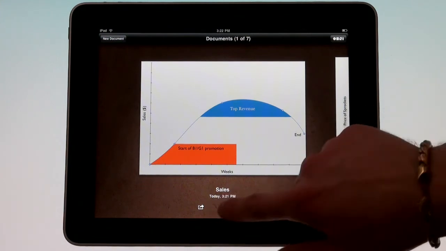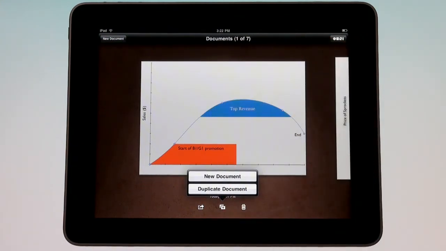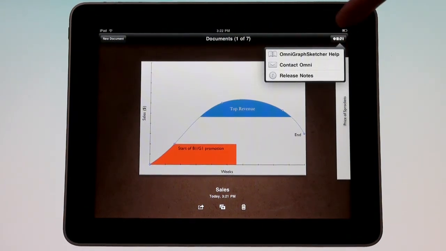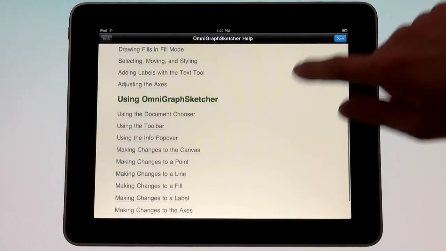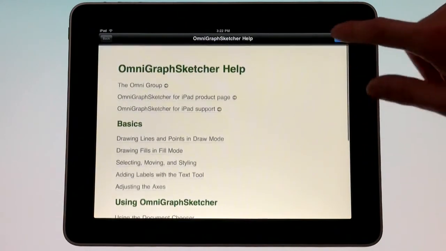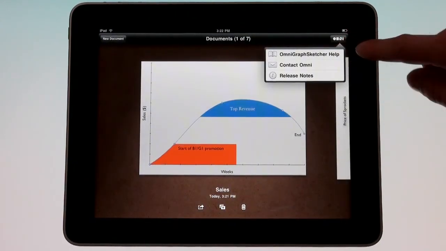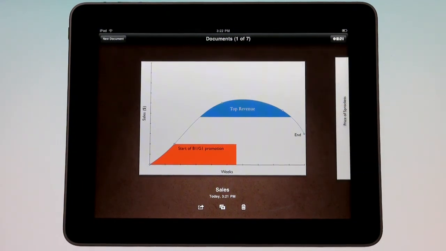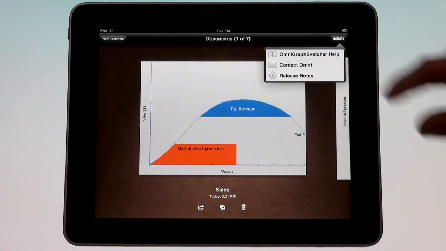Now, lastly, you can obviously go and you can make a new document, duplicate the document, and put it into the trash. One more thing, OmniGraphSketcher comes with a great documentation. If I go on this, you have all the things explained in detail. You can also directly contact support, and their support is amazing. There's no comparison between a one-man app developer, which I'm not saying that they're all bad with support, but there's no comparison between Omni support, where you really get instant feedback or instant responses usually, and something smaller where the resources simply aren't there.